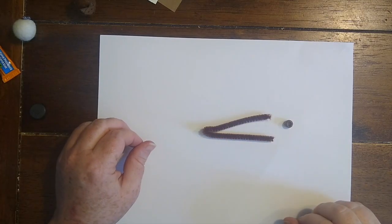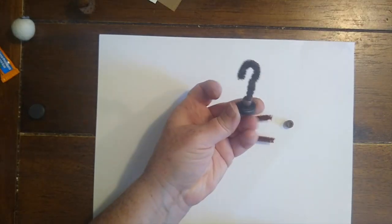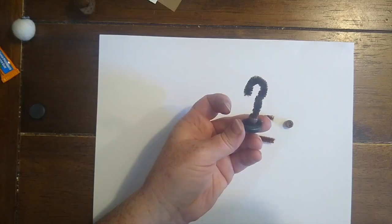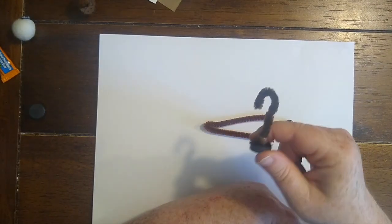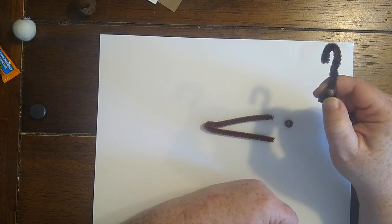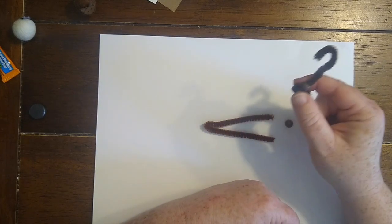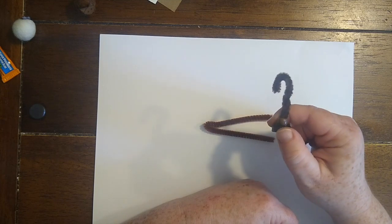The next thing we're going to make is a shepherd's staff. So it's gonna look like this. I don't know if you've ever seen a picture of a shepherd. They would carry around sort of a wooden stick with a curve on the end, and they would use this to help take care of their sheep, to guide their sheep, to show them where to go. They could also maybe fight off an animal or something like that. And it was just a useful tool for them to have.